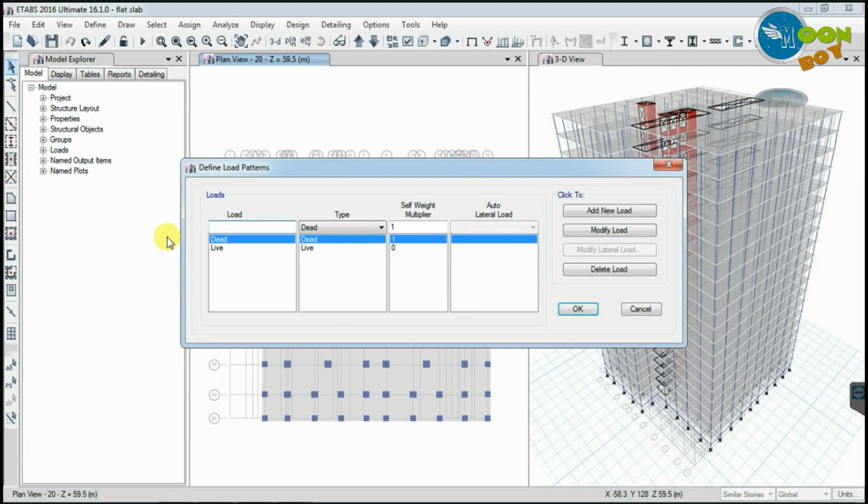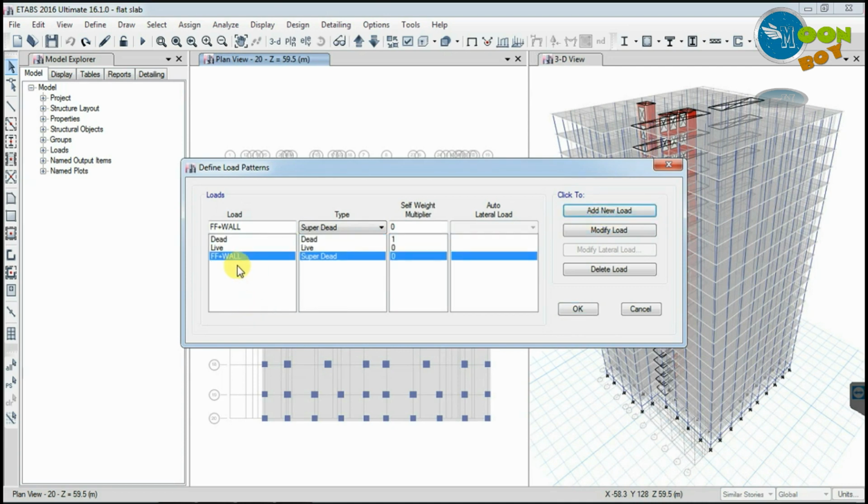So extra slab load will be wall load plus floor finishes, which is already taken. Floor finishes plus wall together, we will take it as a super dead load, and we will add a new load like this.